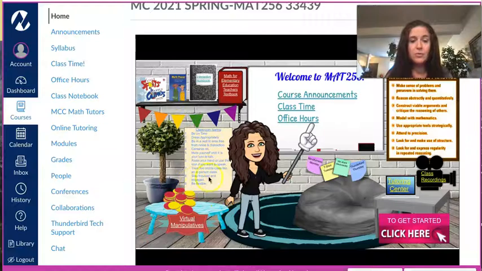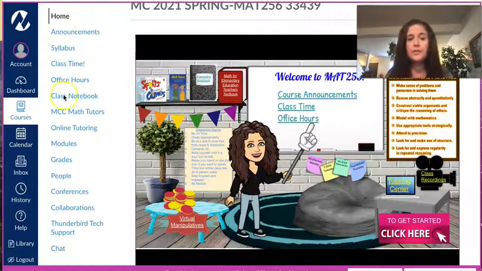Here are our classroom norms. Please read through these and make sure you're ready for those when we start class. Here's a link to some virtual manipulatives we will be using, as well as the tutoring center and class recordings, in case you want to review the material afterwards.